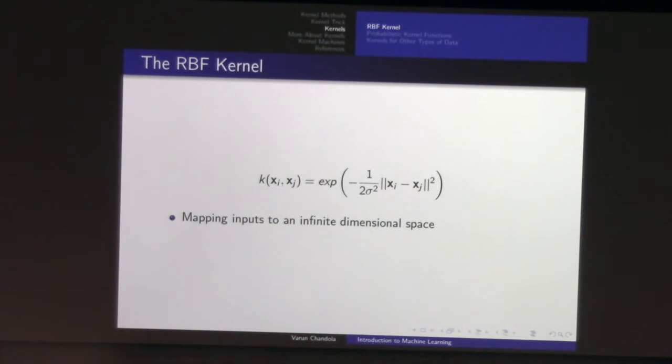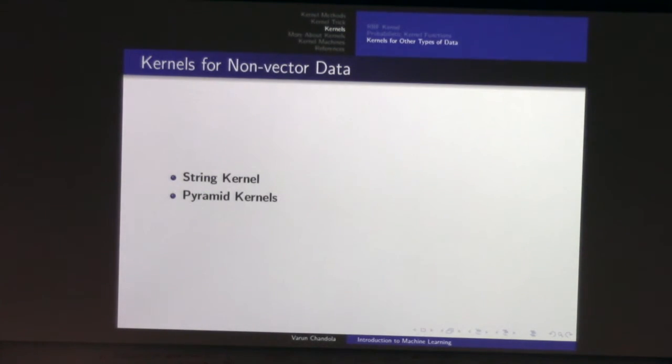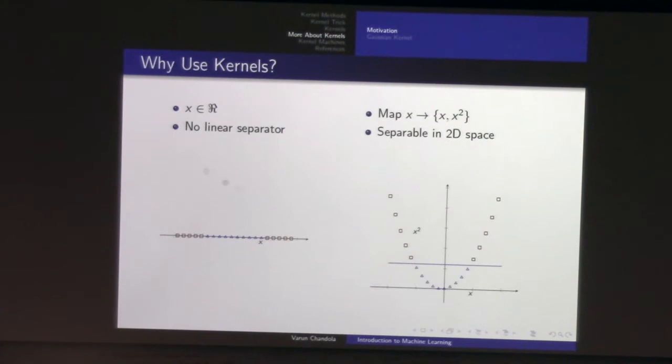But in the original space, maybe the points are all over the place, so it's not easy to fit a line. But when you go to an infinite dimensional space, it might be easier to fit a line, right? So I did give you some examples earlier. So for example, here, there's this example in the notebook that we did last time.